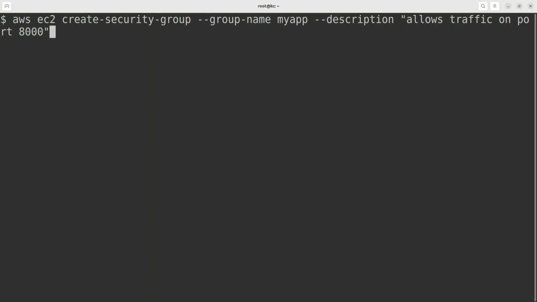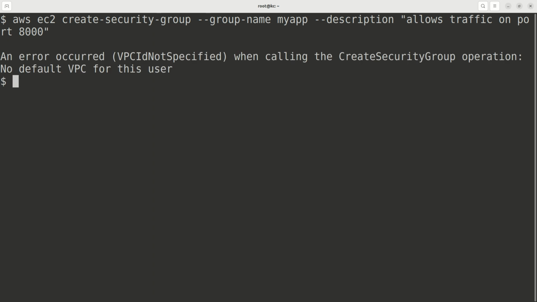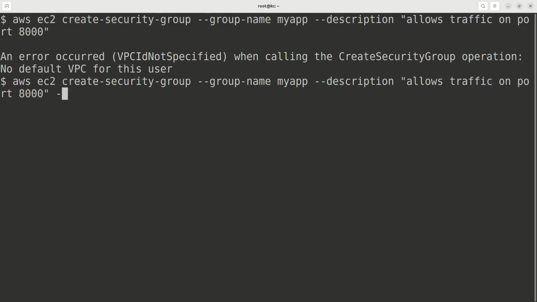So that's it. And we need to mention the VPC ID here. Sorry, it doesn't take a VPC ID. Okay, we just created it. Yeah, we need to specify the VPC ID, which is this VPC ID.